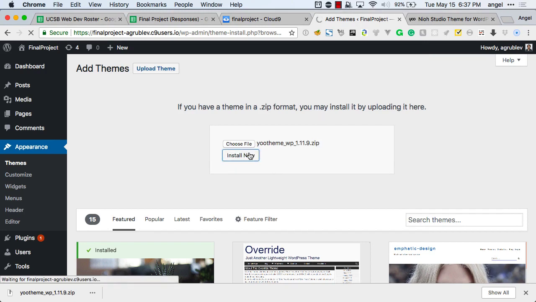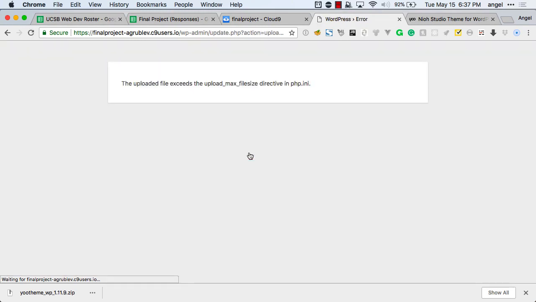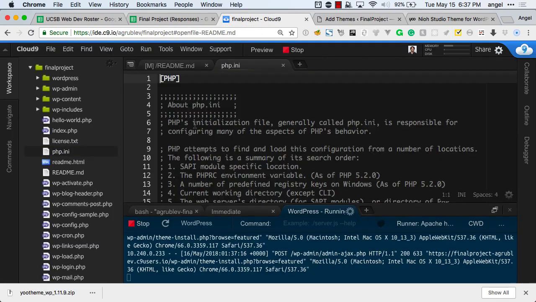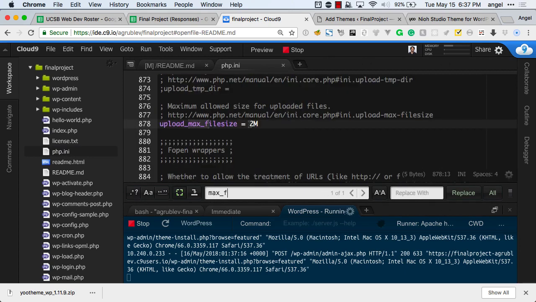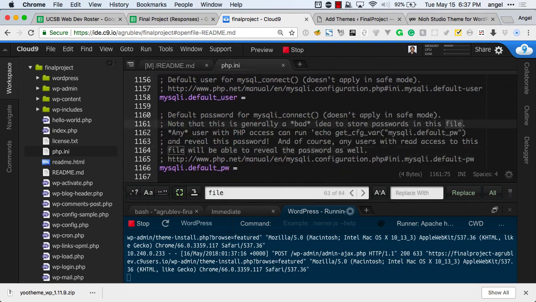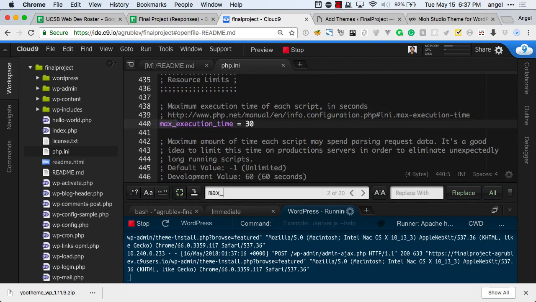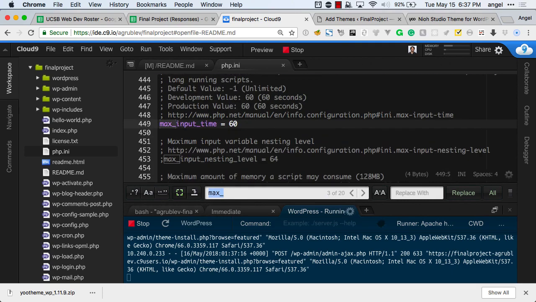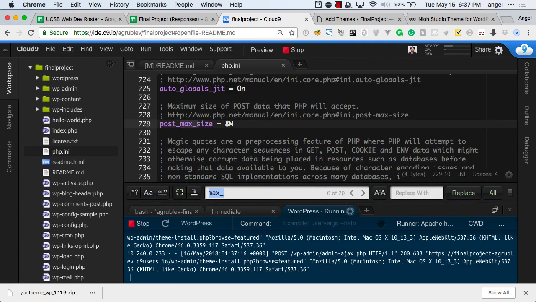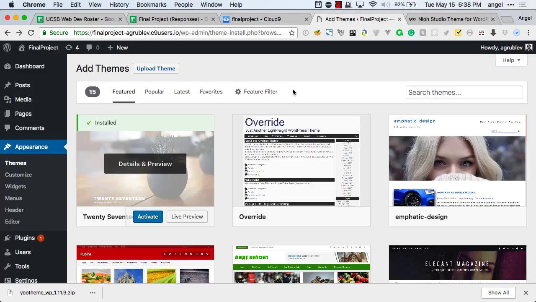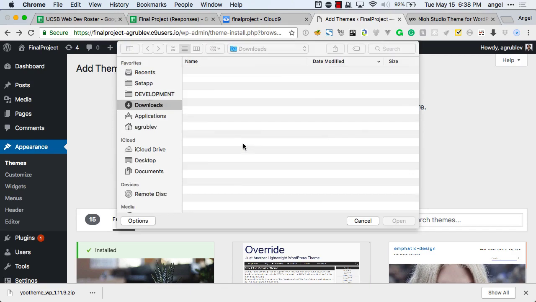Now this is going to fail because my upload size limits are not correct. Which, as I said, in the case of GoDaddy, I have a tutorial. In the case of this, I'm going to do it manually. There it is. And that should now do the trick. Let's try one more time. Upload. I guess it's already chosen.